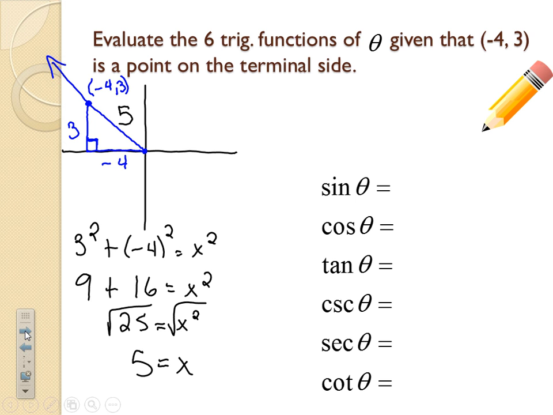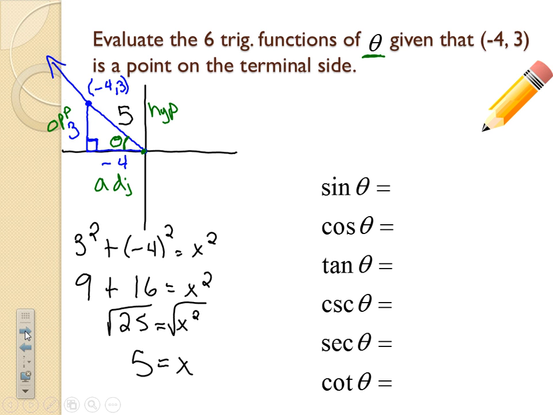Now, it's very important, ladies and gentlemen. Our reference angle has not changed. So when we're looking for theta, it's not going to be in our picture. We have to put it there, always at the origin, just like it has been. So we'll put our theta right there. Once we have that angle in and we know all 3 sides, label our triangle. This is the opposite. This is the hypotenuse. This is the adjacent. Once we do all that, we can now find all 6 trig functions.